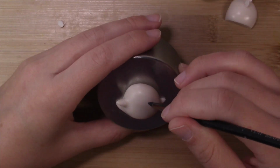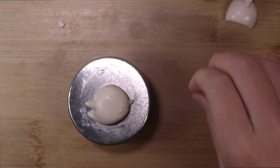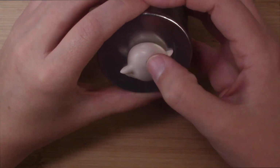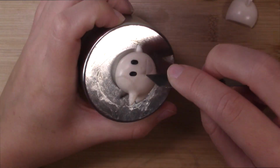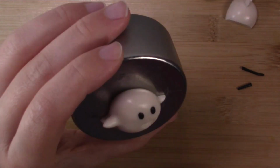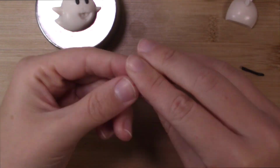And I'm just going to use my silicone tool to mark where I want to put the eyes and the mouth. And then a black snake of clay, rolling it into two little ovals and pressing them where I marked to put the eyes. And then I'm cutting out the mouth area. It looks super weird at this stage. I'm like, I don't know, this is looking good. But I just went with it.